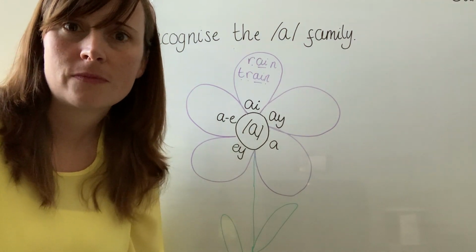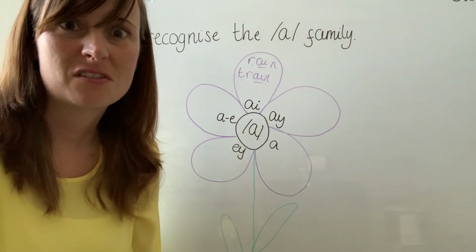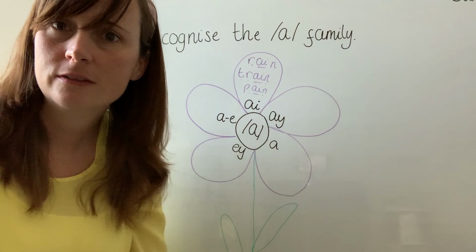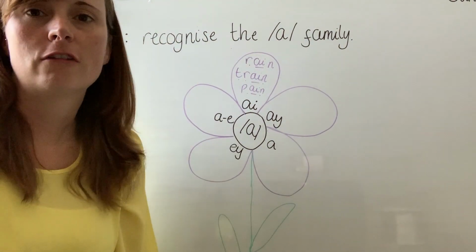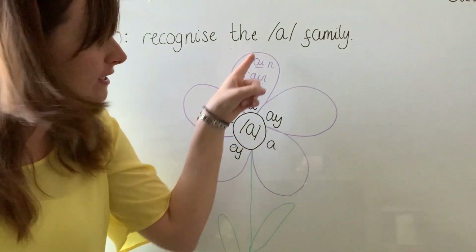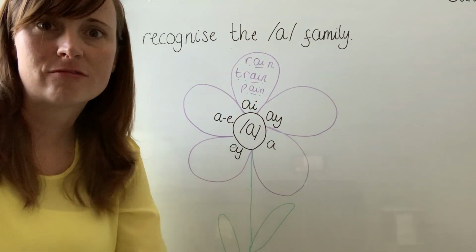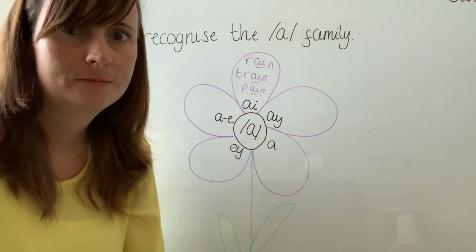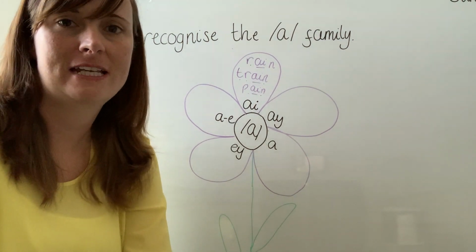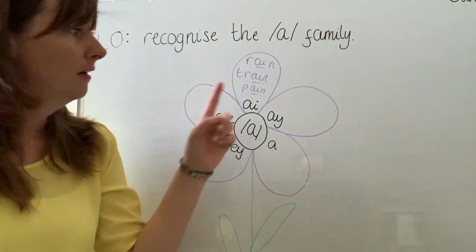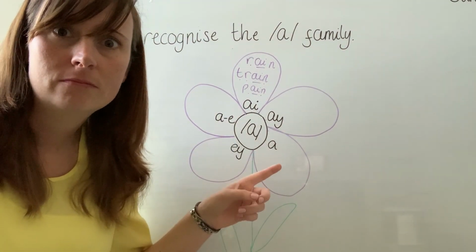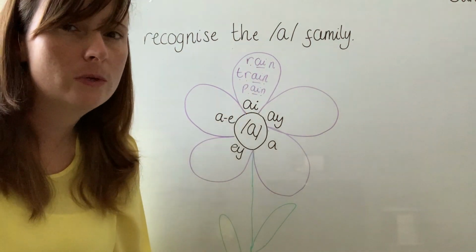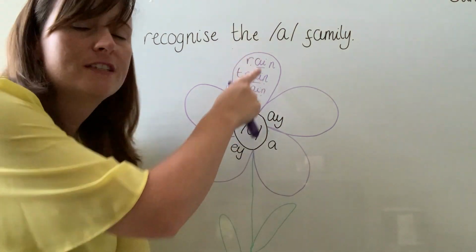Train. Now, I've got a poorly foot at the moment, so sometimes I'm in pain. So there are some words with the digraph A from phase 3. What do we notice about where they are? That's right, this digraph is normally found in the middle of words. I'm going to say usually, because English is a very, very tricky language when you look at spellings. I mean, we've got 5 ways of making the A phoneme. That's tricky. So usually this can be found in the middle. There are 1 or 2 words where it starts at the beginning, but usually this phoneme is found in the middle.